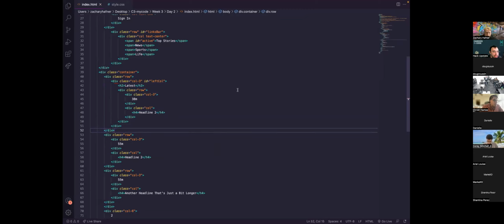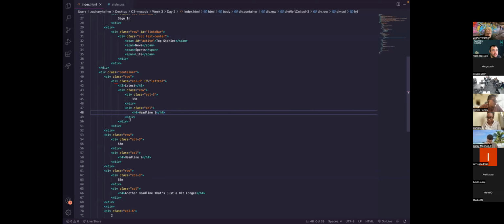Okay, and crap, we're missing... oh, no. Put your mouse between the D and the I on 41, like right here. Why is that not highlighting your closing div?